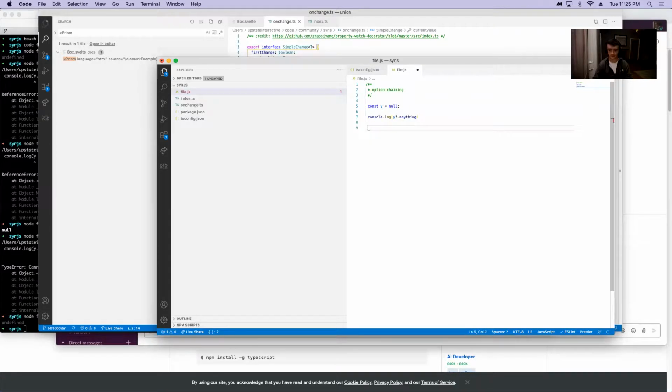Next up, we've got nullish coalescing. So what do we do about nullish coalescing? It looks like this. Const x is equal to null.